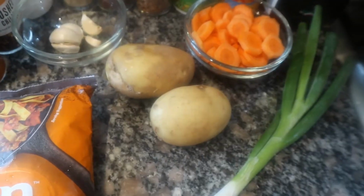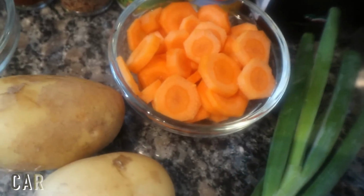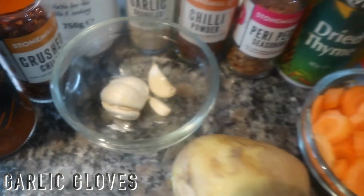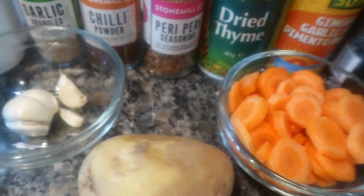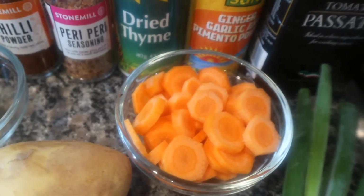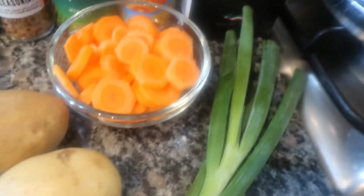So guys, for this menu we're going to be using 2 small Irish potatoes, some carrots, which you see I've already gone ahead and washed and diced, clove of garlic. I'm going to be using also some Peri marinade for this recipe, chili powder, Peri seasoning, Peri, yeah, I'm going to do this Peri style. So trust me, this mince is going to be delicious. I'm going to add thyme to it, some ginger and garlic powder, and my tomato paste along with some scallion.